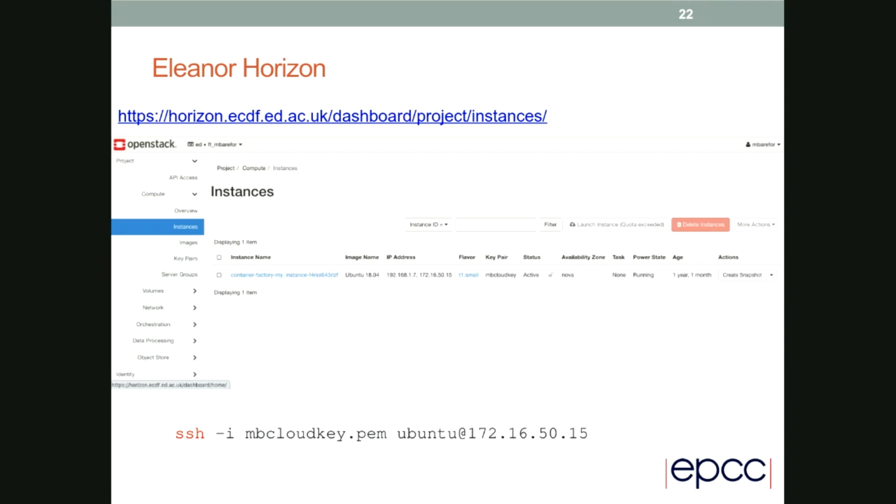I've got an instance based on Ubuntu version 18, and I have two IP addresses, one internal and one external. Obviously I use the external IP address, and then I can SSH into my cloud factory from my local MacBook. I also need to specify the cryptographic key that allows me to do this securely.